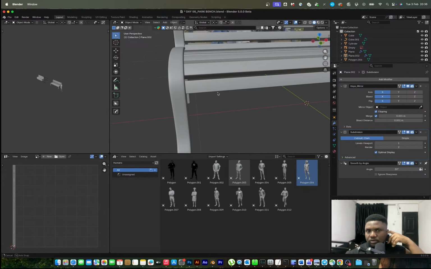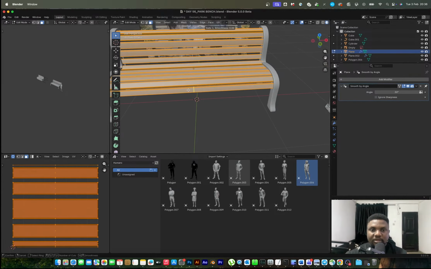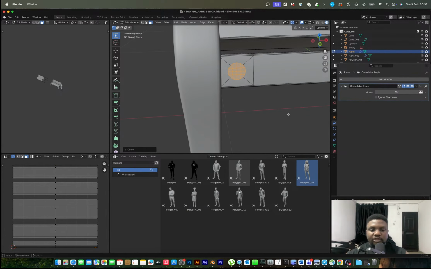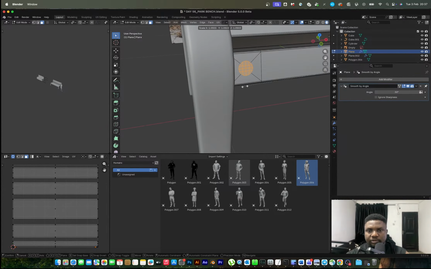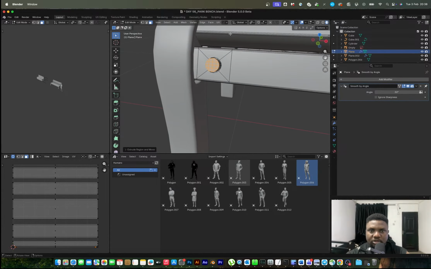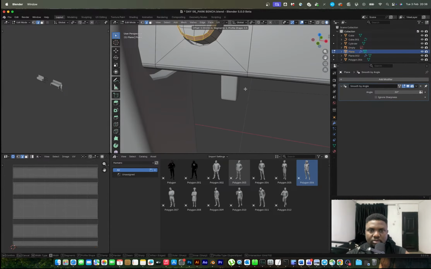Okay. For the knots, oh my God, that's going to be a headache. The knots are going to be a headache. What's the best way to approach this now? I'm going to scale from individual origins. I'm going to extrude, no, scale first. Extrude inward, scale, or inset, and then extrude outward. I'm going to select the boundary loops and then bevel that.